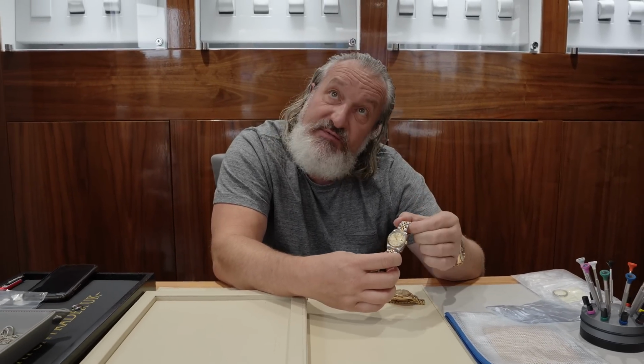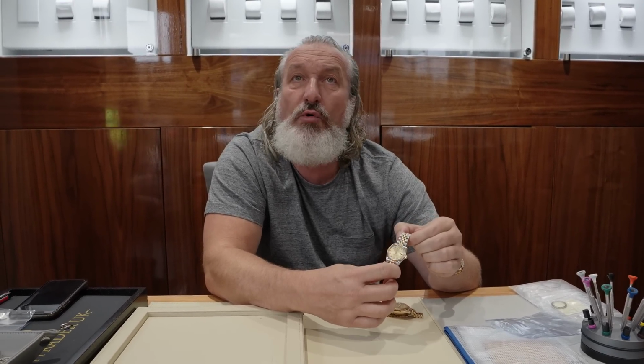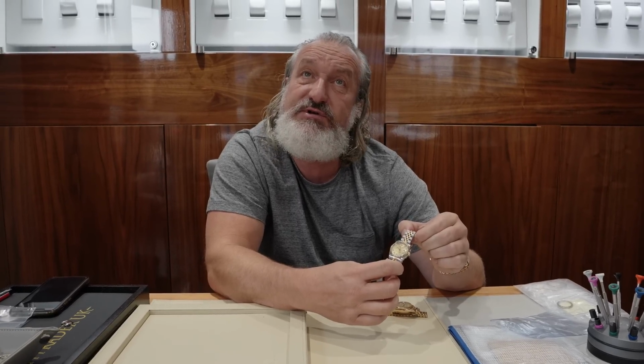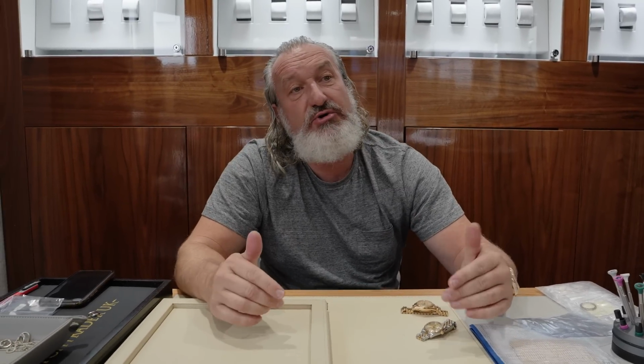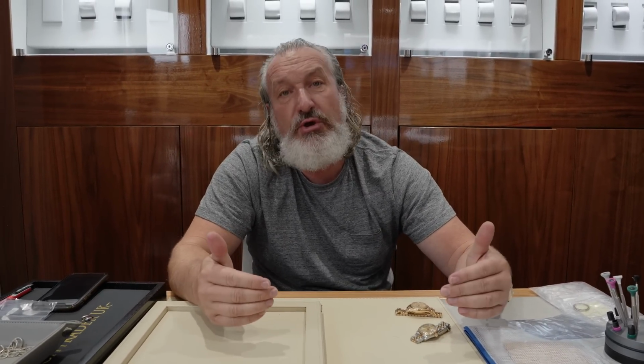Right. So big difference. If you do get water, if you're unfortunate to leave your crown open, get it to me as quick as possible. Metal and water don't go well together, especially when it's inside a wristwatch. Is there anything people can do to limit the damage if they know it's happened? You know, the old bag of rice? Yeah, bag of rice, because if you're away on holiday, there's not a lot you can do.